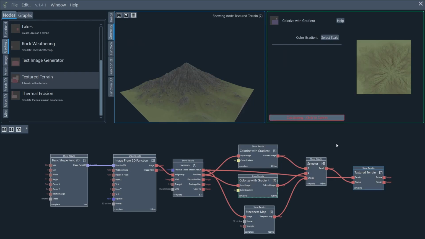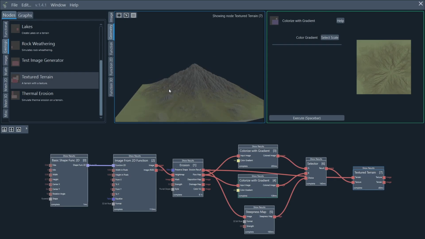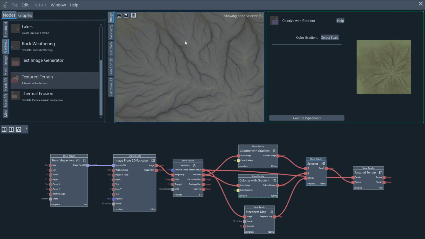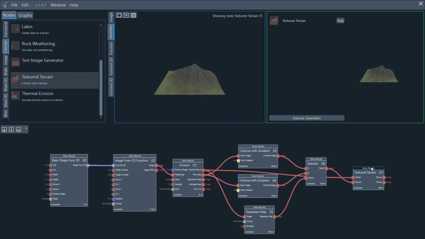Okay, and calculate again. Click on Show Results. And now we can see more brownish erosion flow in our flat areas of our terrain. I like that better. Click on the Show Results button of our final texture to look at the high resolution image again. You can use that as our first terrain texture. So now we have the terrain from the first tutorial, textured with a very simple gradient-based texturing approach.